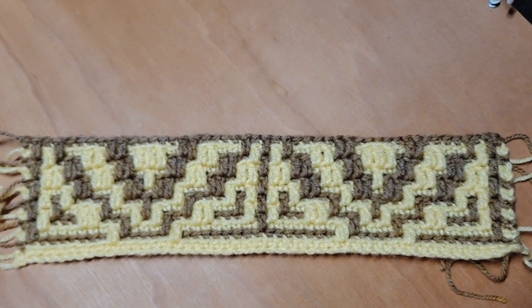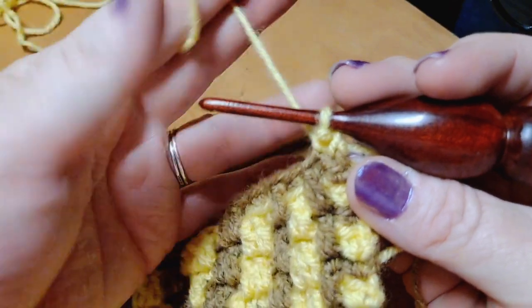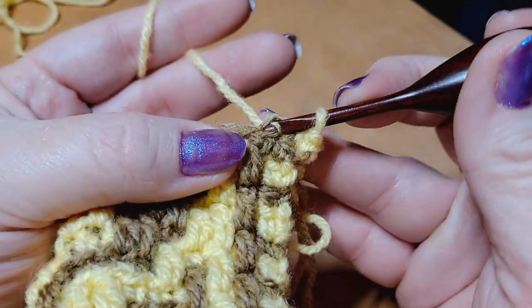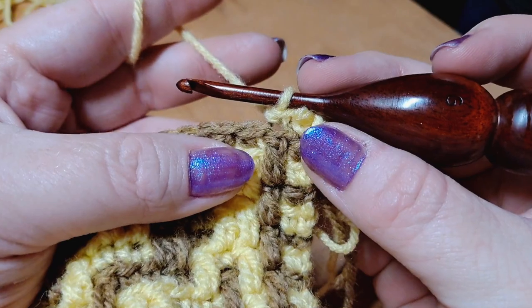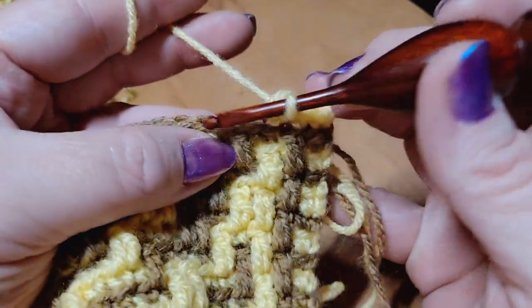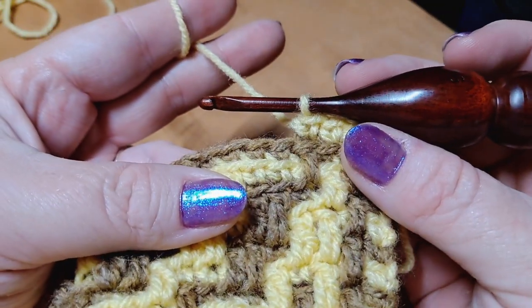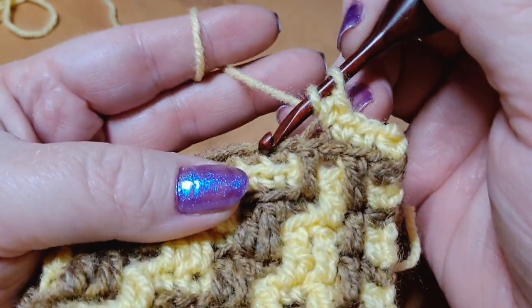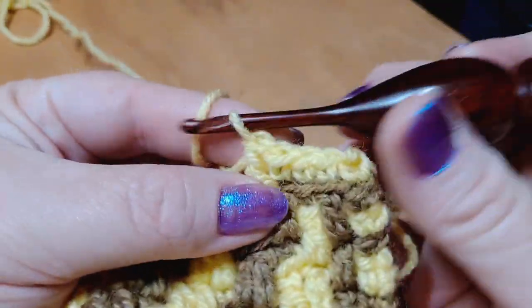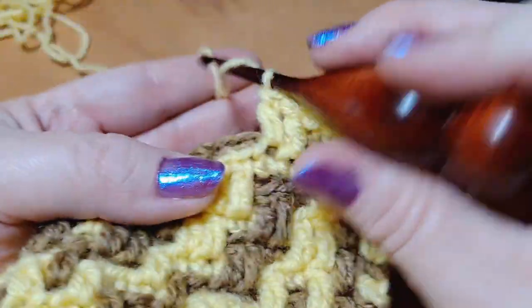We are now moving on to row 13, so please join on color B. Row 13's repeat begins with three single crochets. There's number one. Two. And number three. Three double crochets. 1, two, and number 3.